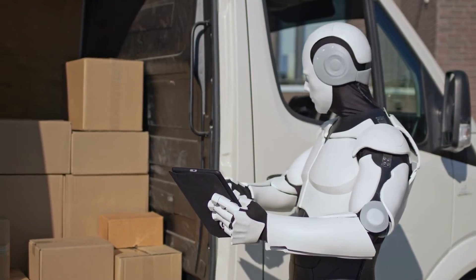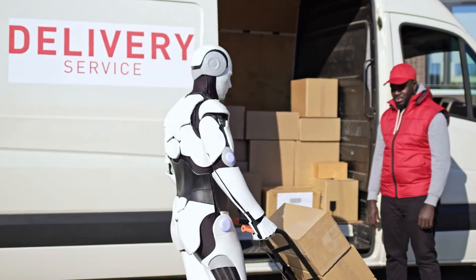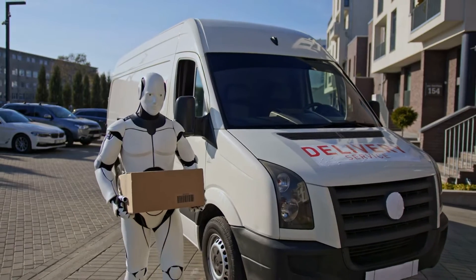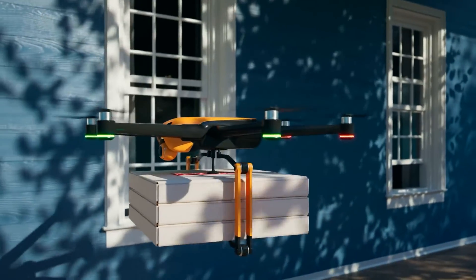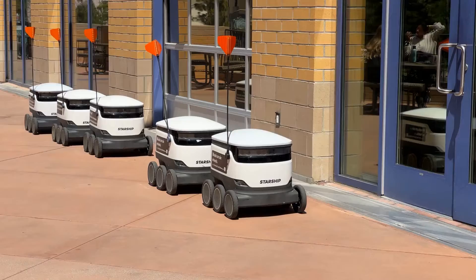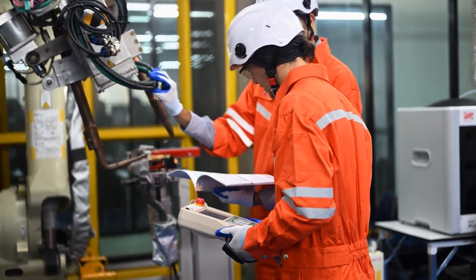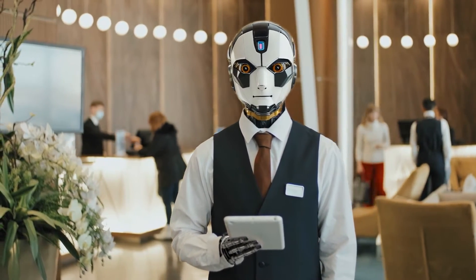Number four: autonomous robots. Things start to get a lot more interesting here. With autonomous robots, we start to get really close to robots having thoughts of their own. They're able to operate without human supervision while responding to the dynamics of their environment. These robots are typically equipped with a variety of sensors such as cameras, LiDAR, and radar, which they use to perceive their surroundings, along with a computer system to process sensory data and make decisions. One good example is delivery robots, which are quickly becoming popular in some countries, being used by food delivery services and even Amazon.